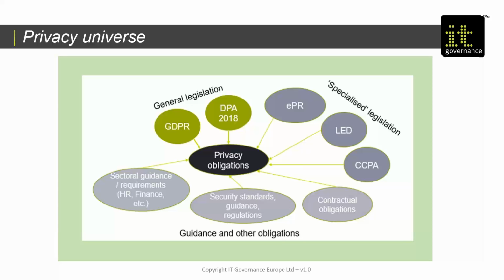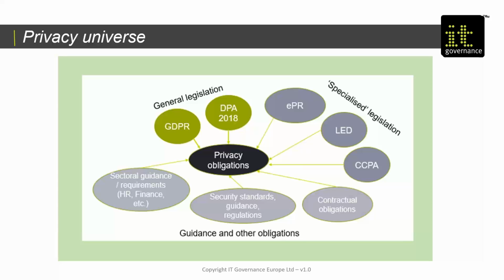For example, you will need to ensure you adhere to your obligations under general legislation such as the GDPR and your local national data privacy legislation. Here in Ireland, we have the Data Protection Act 2018. The UK also has the Data Protection Act 2018, as do many other countries. This is the local data privacy legislation that may have been updated to implement some of the GDPR's derogations or to bring it in line with the GDPR.